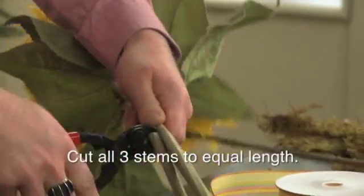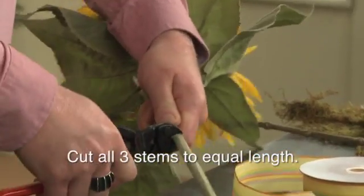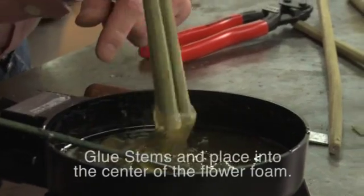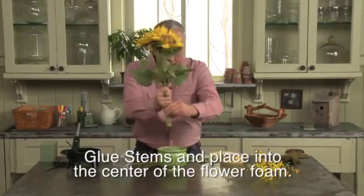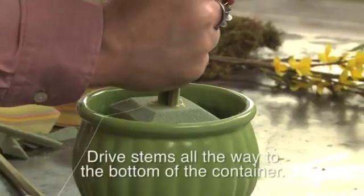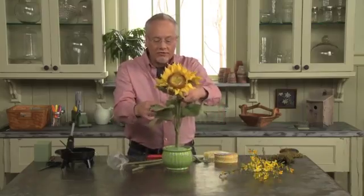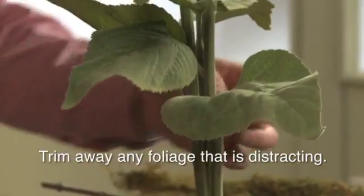We'll cut our stems at exactly the same length. Dipping our stems into our hot glue and then placing them directly into the center of the foam. We can leave the leaves on our sunflowers or cut them off. I'll trim a few away just to reduce how many there are.